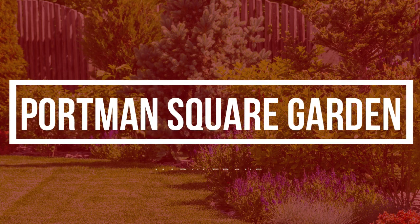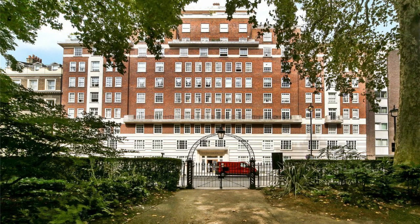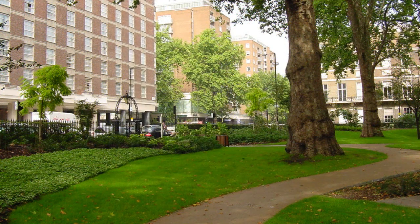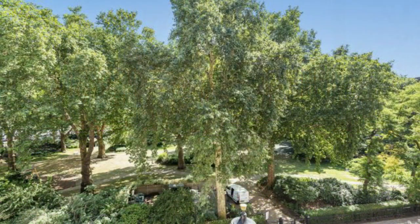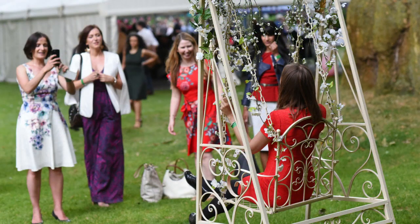As my final mention to the list is Portman Square in Marylebone. It was designed in 1780 and re-landscaped in the early 1900s. It's a private garden square of approximately 1 hectare or 2.47 acres. It's owned by the Portman Estate and is a secluded and peaceful place to get away from it all. The park has beautiful lush lawn and winding paths with shade trees abound, and there's a children's play area and tennis court. What's slightly different about Portman Square is that its access is reserved not just for people who live in the area, but also those who work on the estate by subscription only. But the space can be hired out for parties and corporate events.